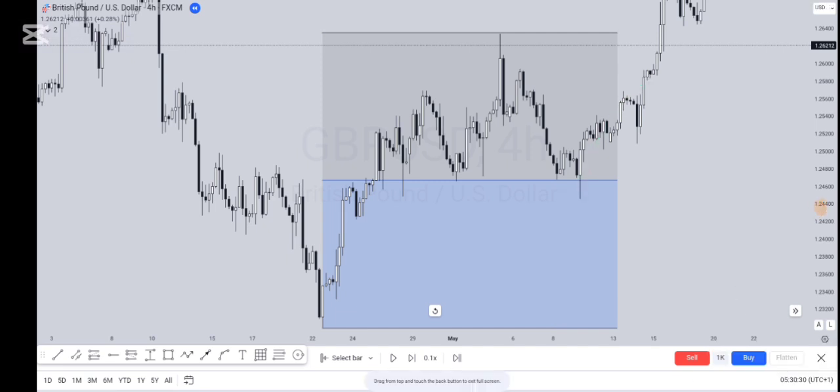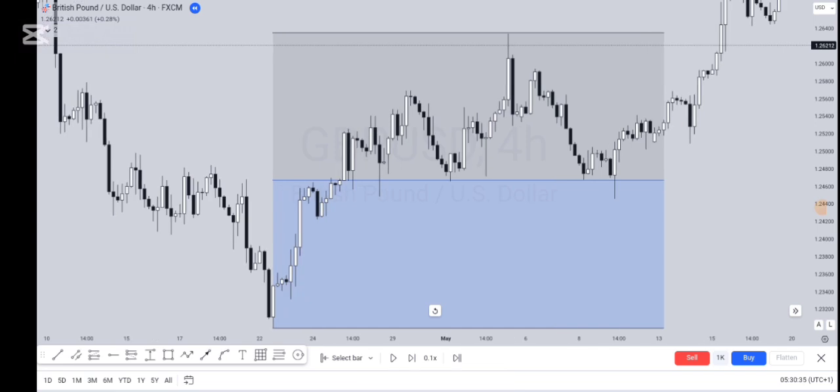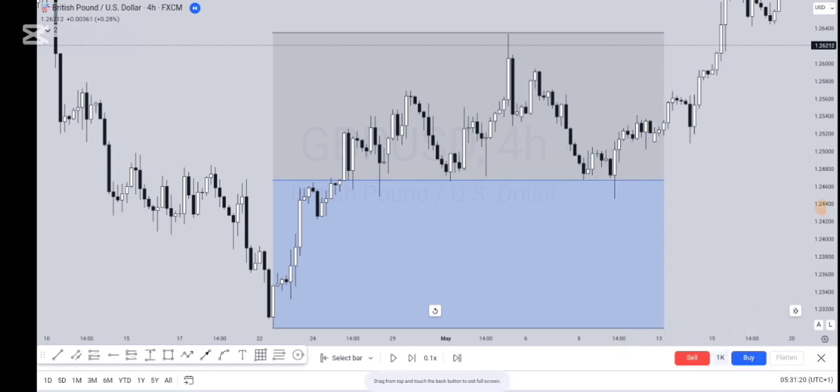Now this touch wasn't really a massive one, it's just a wick. The market just gave you a wick on that discount area before buying. You understand? And if you notice, it came down to take out liquidity, right? You can see this is your liquidity, and this market did not touch the discount area here first of all, but it came down to take out this minor pullback before going all the way high. You understand? That's just what I was trying to tell you.